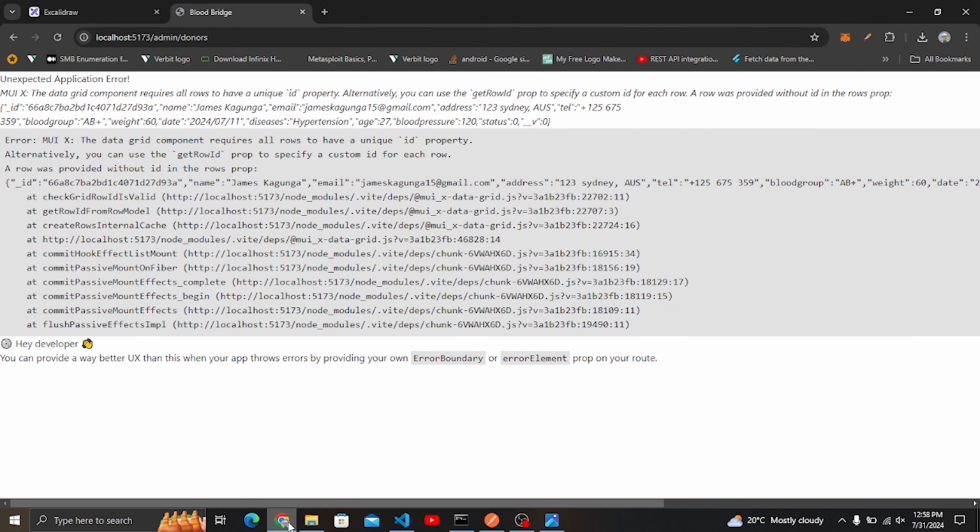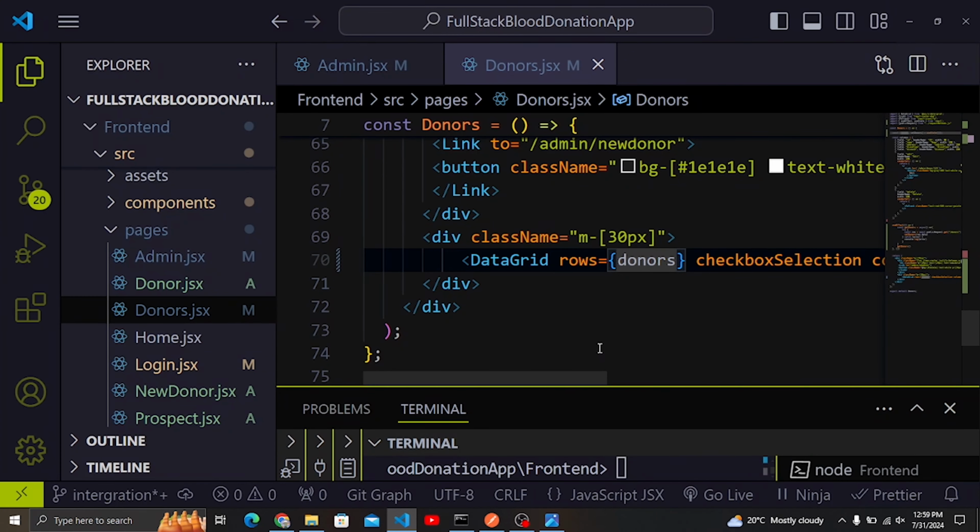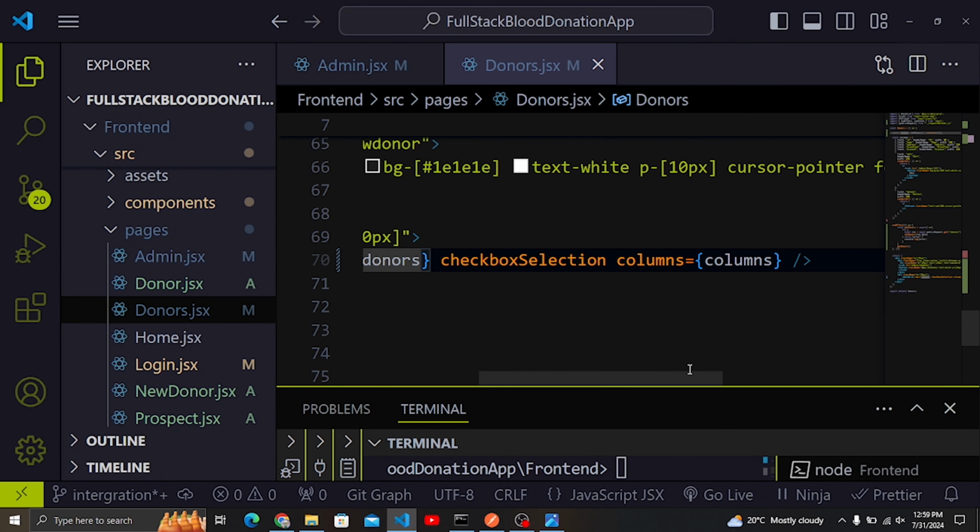If you check here, you'll see the error: the data grid component requires all rows to have a unique ID property. Alternatively, you can use the get row ID prop to specify a custom ID for each row. A row was provided without ID in the rows prop. So you need to make sure you have that, and that one we are going to add here.